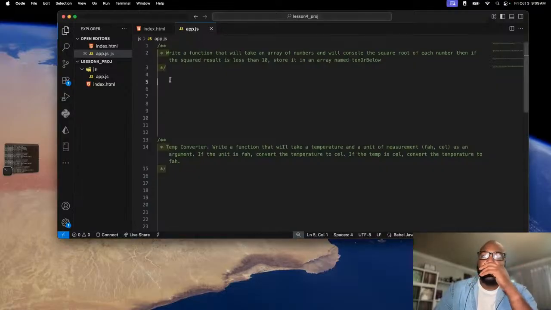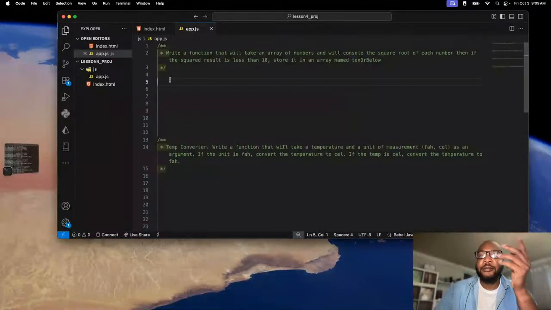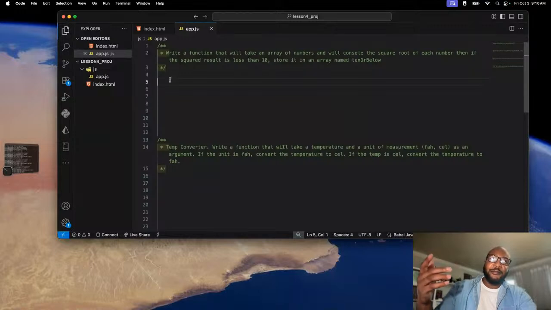I'm not going to do all the testing I could. In other words, I'm not going to loop through this array and test each one and make sure that it is a number, and if it's not a number, kick it out. I'm not going to do all that, because the function is assuming that the array that you get in is a list of numbers.